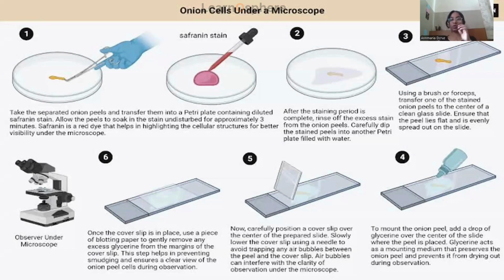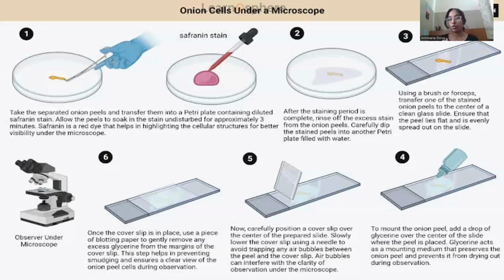You're going to take the edible part and try to take the outermost transparent layer of it. You will take an onion, peel it off, and the edible part will be left. There's no need to cut it or anything. You have to try to take skillfully the outermost transparent layer. When you peel it off, if you get that transparent layer, you're successful. So try to take the transparent layer of the onion.